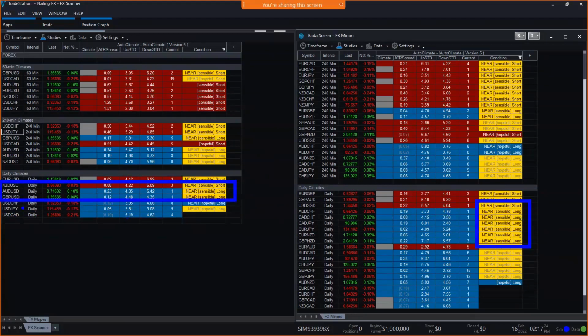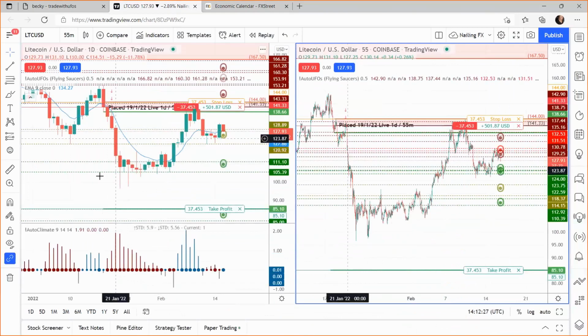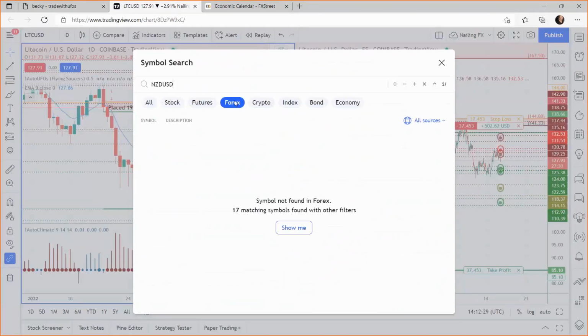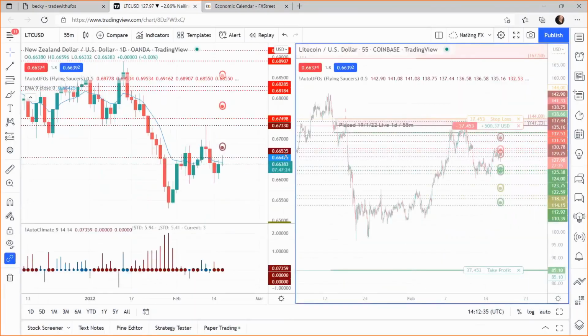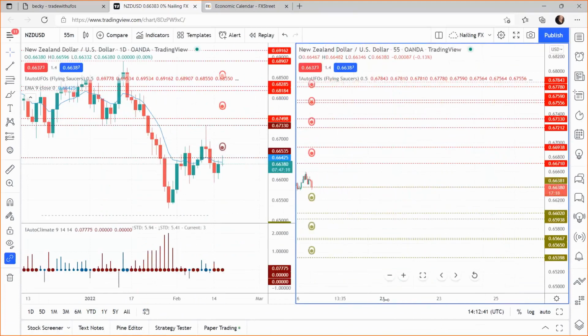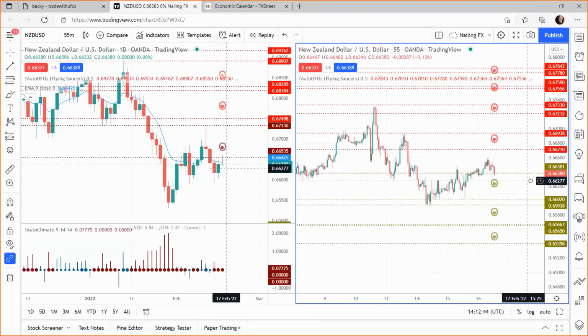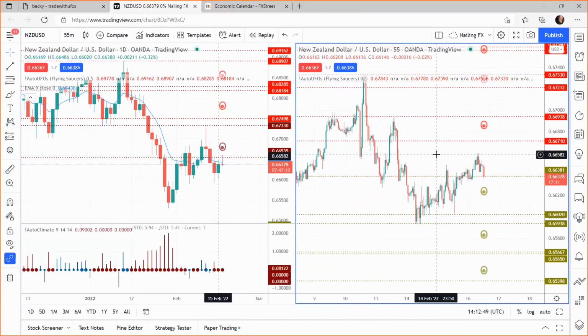We'll start with the dollar pairs. So the New Zealand US dollar. What I'm then going to do is go and load these on TradingView, because I know a lot of you guys use TradingView, so it'll be easier to have a look at. So New Zealand dollar versus the US dollar, that's what we'll look at. And we'll look at our different opportunities, what we could be placing. By the way, I'm using Oanda data. So if you're trading with other platforms, other brokers, of course, you might see slightly different data to me, but I want to be consistent. The Oanda data is going to be very similar to the TradeStation data. We're using TradeStation for the scans, so I want to use Oanda for the actual opportunity.